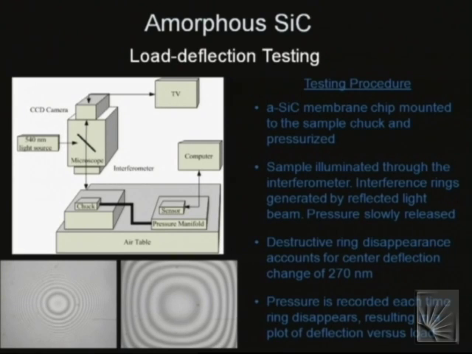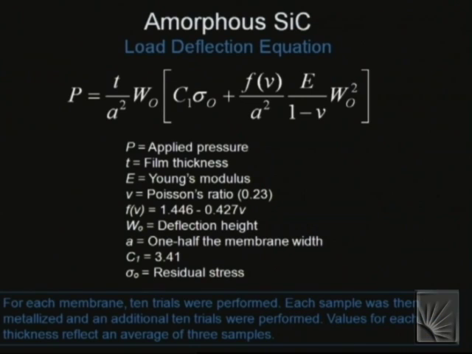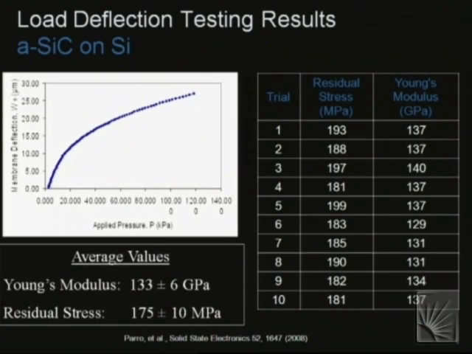So the measurement technique is to load up the membrane, then slowly release the pressure, and look at the deflection profile as the pressure is dropped. We then take the data that's collected and we map it against this well-known equation that has a number of important parameters, geometric parameters here and here. We have the effective Young's modulus in the cubic term, and we have the residual stress in the linear term. There's two distinct regimes in this data, one where the Young's modulus takes primacy and the other where the residual stress takes primacy. And typical load deflection data is shown here.